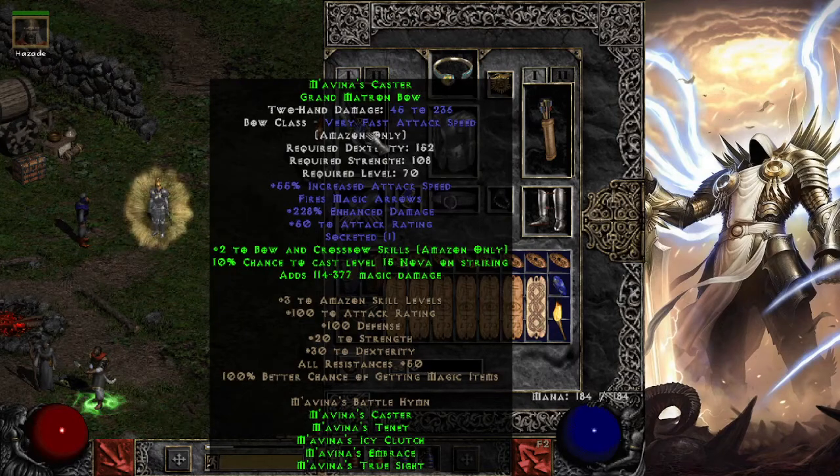Now, this piece you can see is the Mavina's Caster Grand Matron Bow. Not a bad bow base, but it does lack a little bit. I mean, it's got attack speed, it's got enhanced damage, but like that's it. Has some attack rating, which is nice, fires magic arrows, but it just kind of lacks in stats. But it does get a little better with the set bonuses.